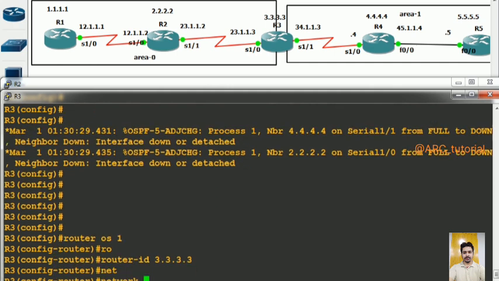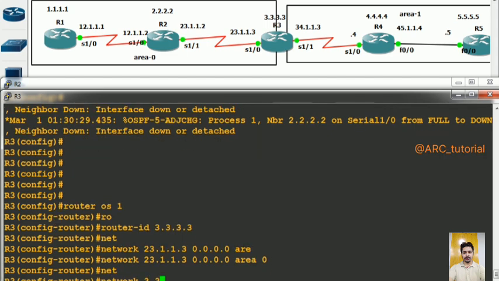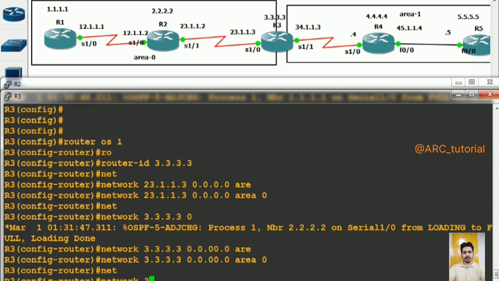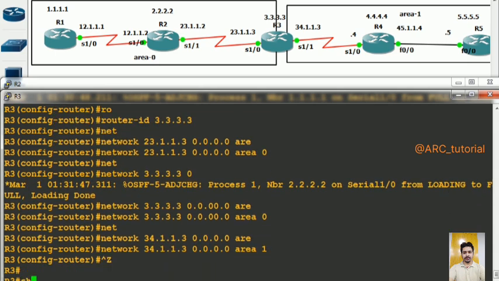This time, even the loopback of R3 will be in area 0 itself, but in area 1, show IP OSPF interface.